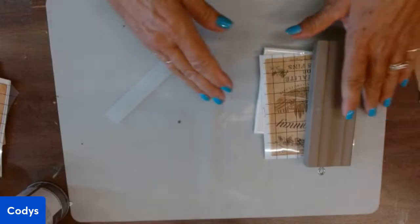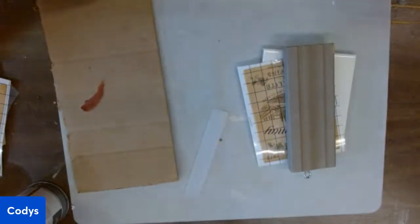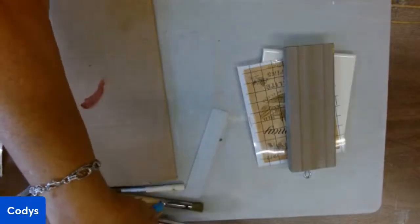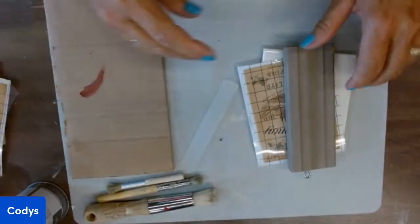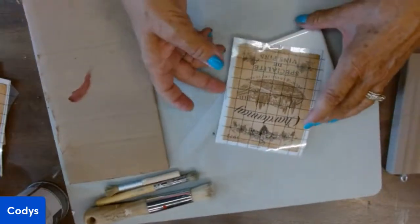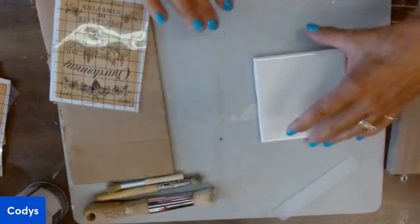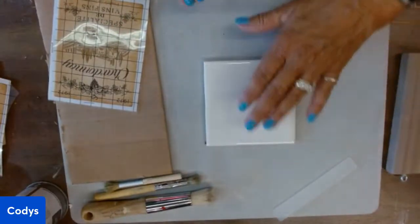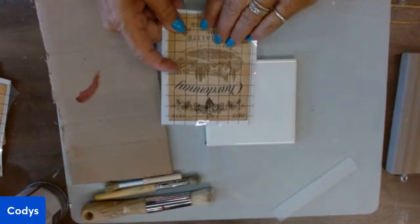So I've got everything that I need ready. I've got my stencil brushes, because that's what we're going to use to blend. So these are my stencil brushes. I've got my paint ready, and I've prepared my tiles. I've cleaned the tiles really well. They did have some sticky on them from the tape, so I wanted to make sure all of that was off. So with transfers, it's very, very easy.